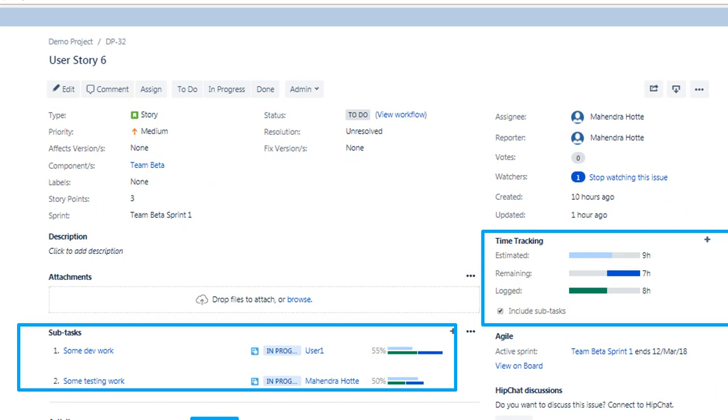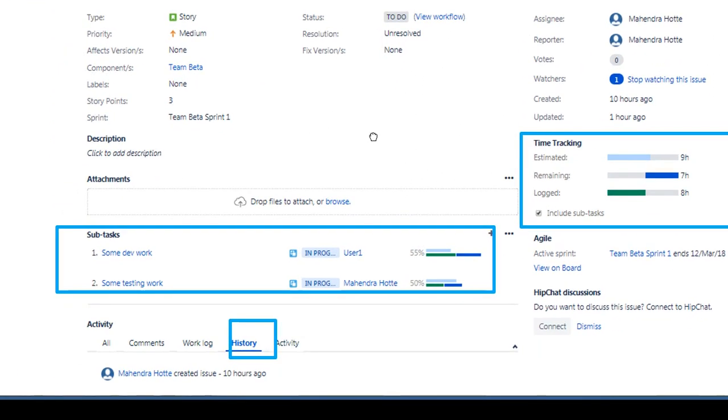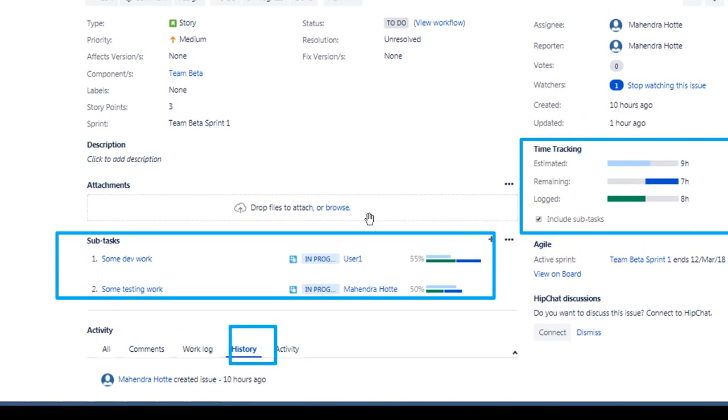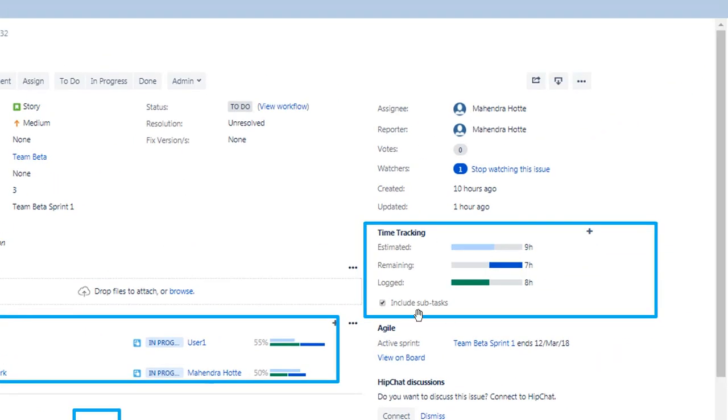Once you get to the story, you can see the details of what was spent on that, what the various tasks are and how many hours are spent. You can click on history and see the history of the story. You can see the details in the time tracking.